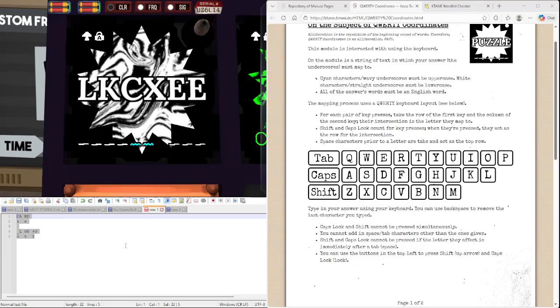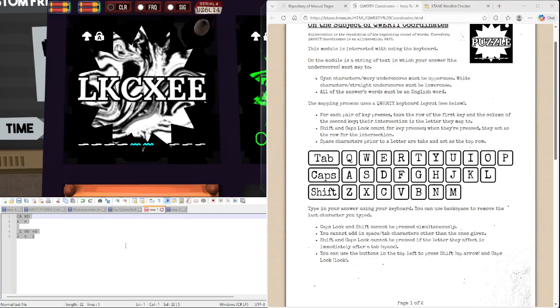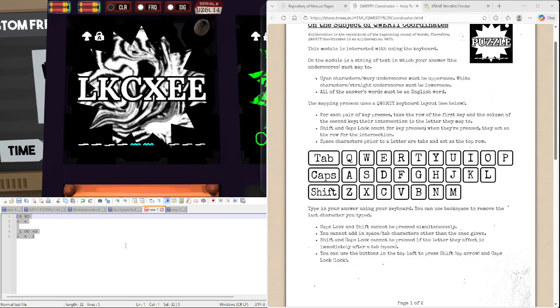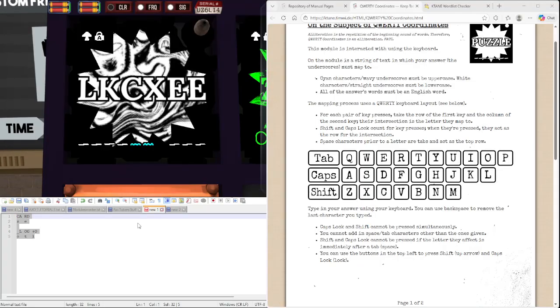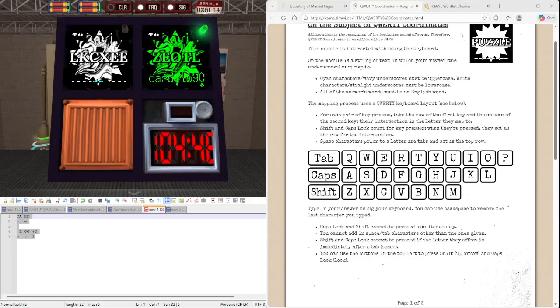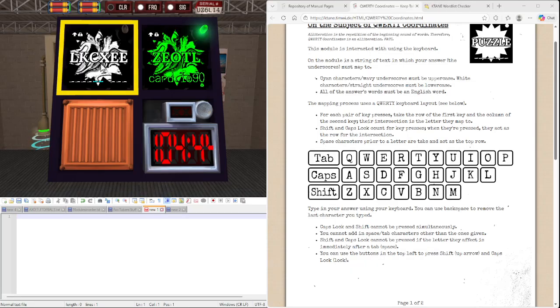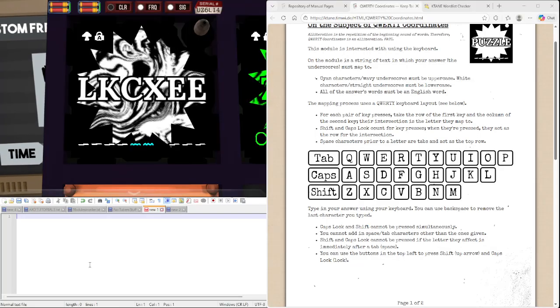Okay, so in this case, we have 6 characters and 1, 2, 3, 4, 5, 6, 7, 8, 9, 10 lines. So in this case, we need to find 2 extra presses from somewhere.